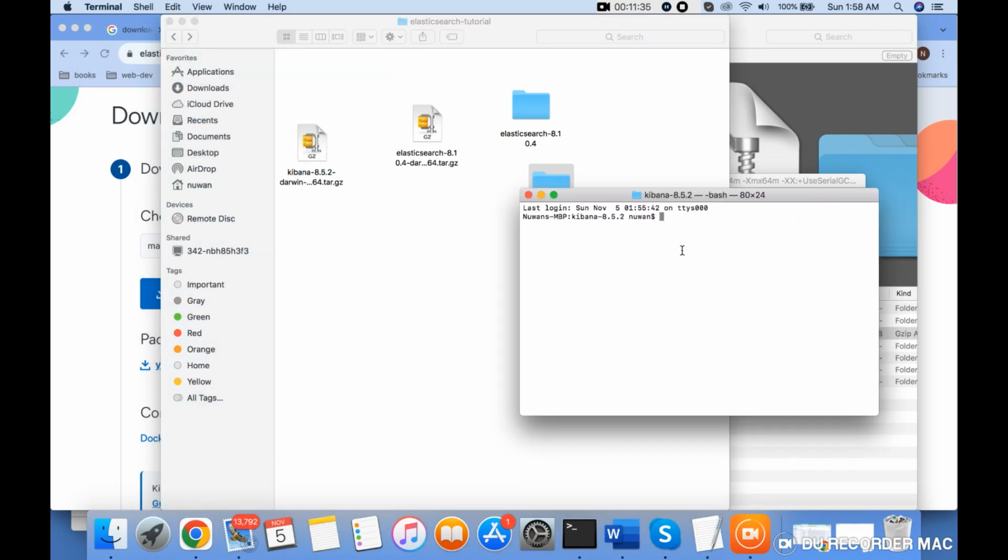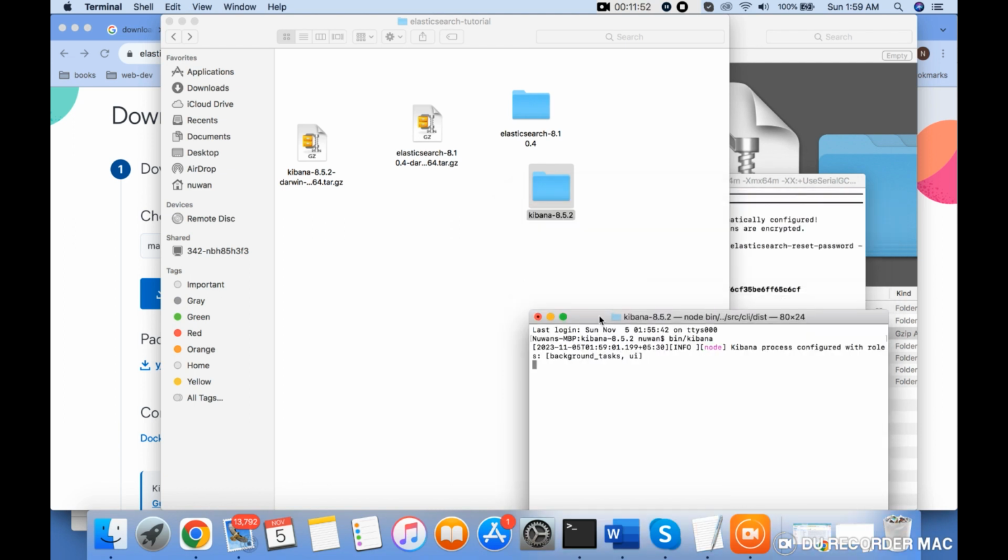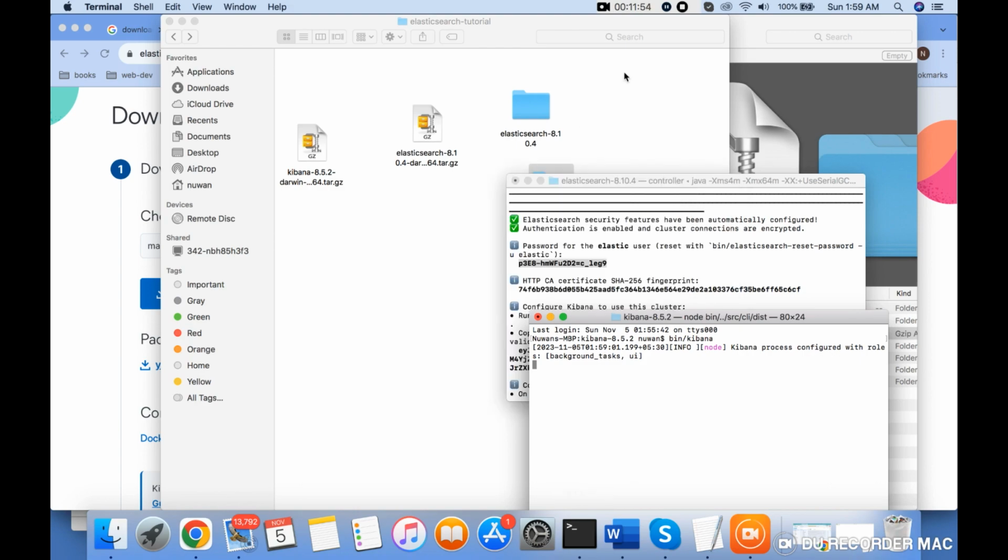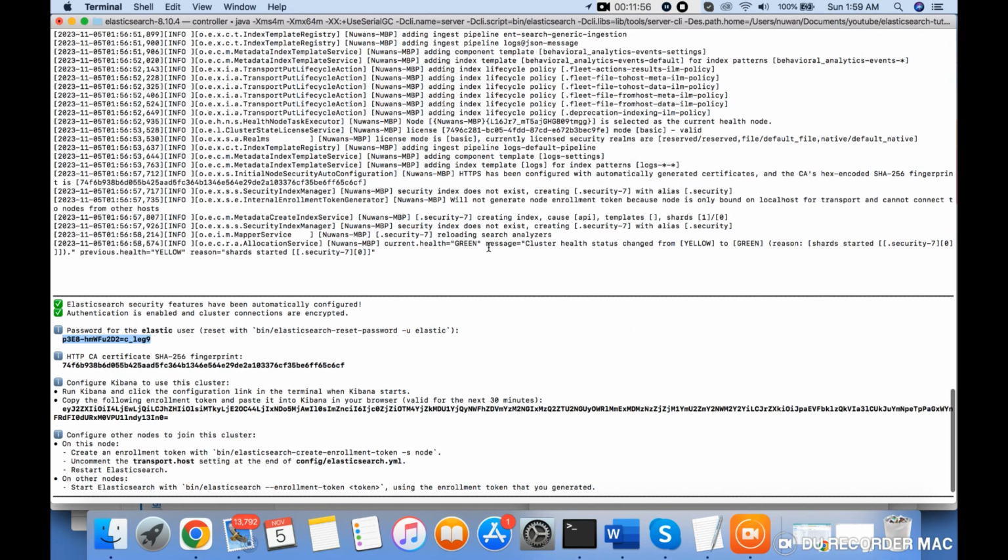Same as before, you can start Kibana using the bin command. Let's see what happens. I'm maintaining two terminals for that, one for Elasticsearch and one for Kibana.